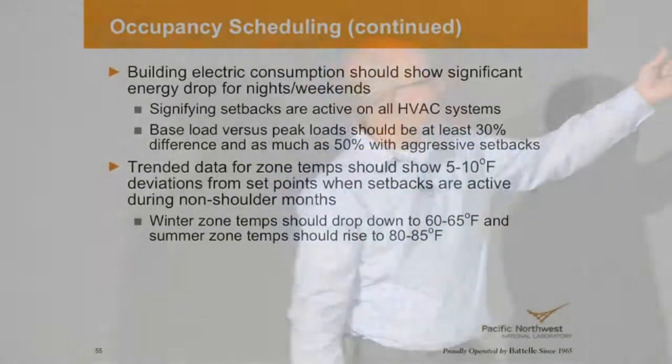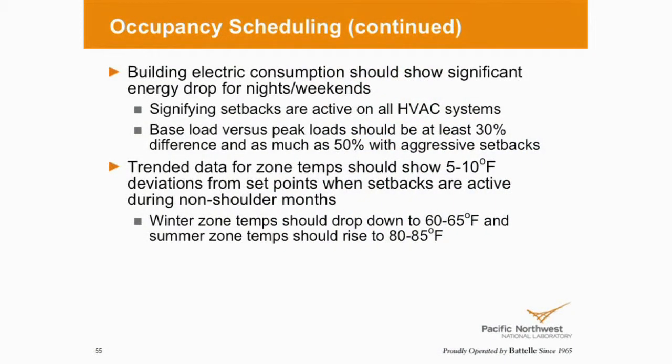Again, we coined a new term this winter. We called it baking your building, because what we saw with perimeter hot water radiation and a lot of older buildings with steam heat, poor controls, or just not configured very intelligently, was trended data showing temperatures trending up 5 to 10 degrees or higher at night when it was 10 degrees outside. In fact, so warm were the buildings that in the morning, not a warm up but an actual morning cool down, the outside air dampers were saying, oh, I've got to open up, and then they were tripping on the freeze stats. Big problem and a huge opportunity, okay?